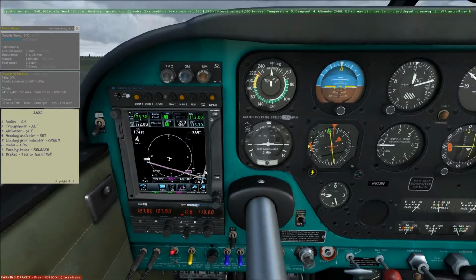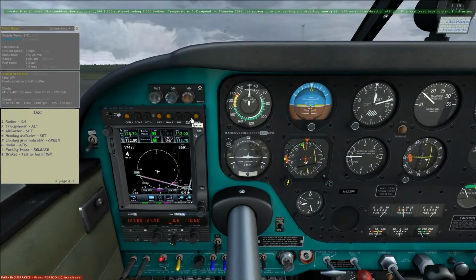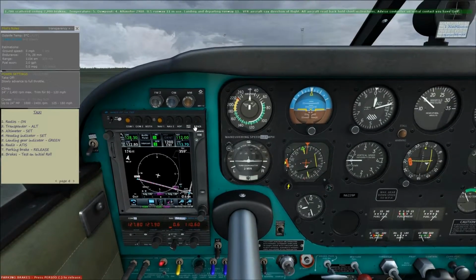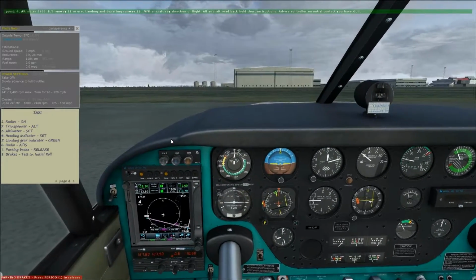And hit transfer. And I see the needle swing, but we're not hearing an ident for some reason. Anyways, so we'll move on. So the engine is warmed up.